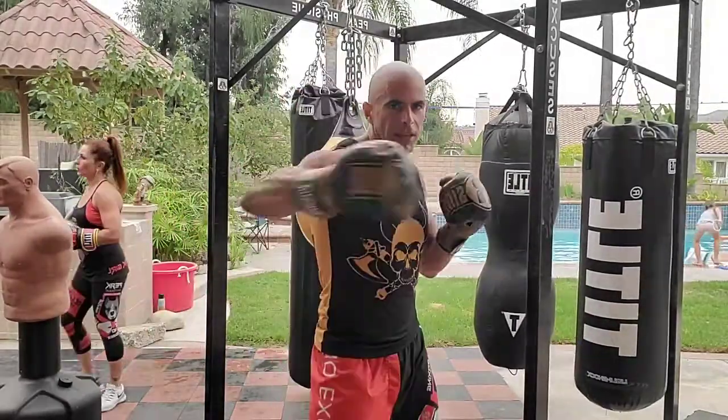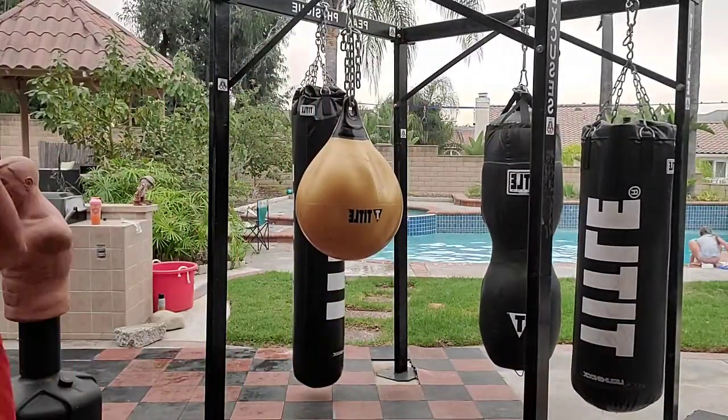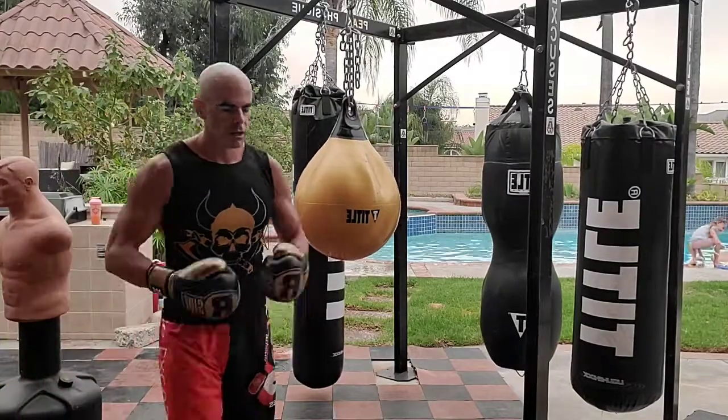Hook, elbow, hook, elbow. So left hook, left elbow. Same pattern as we did with those straight punches and kicks. The same template, the same flow. Okay. Let's do it.